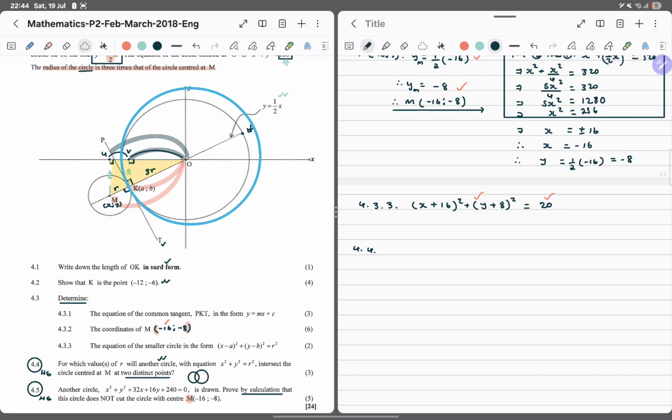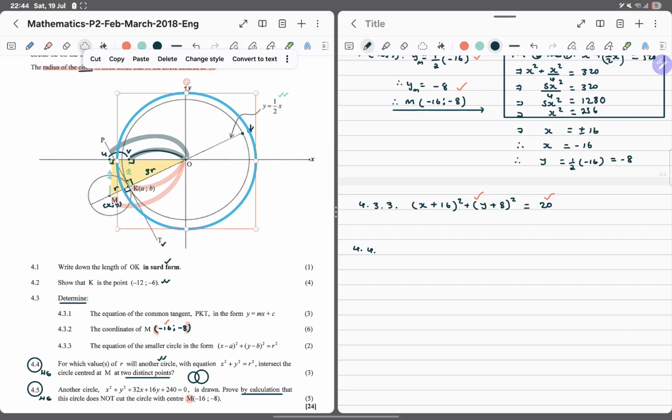So can you see, it cannot be equal to this circle because its radius is going to make it just touch at one point. But when it is bigger than that circle, we start to see stuff. Okay, so this is the stuff that we want to portray, guys. Can you see this circle of ours, when it is bigger than this first circle centered at the origin, do we see that it has actually 2 points of intersection with the circle centered at M? Right. So this suggests that R must be greater than OK, which is the square root of 180.